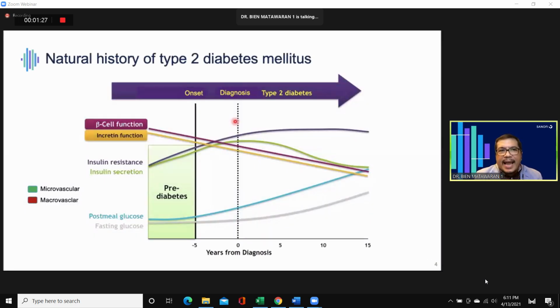So you're quite familiar with this slide. Now, this is basically the natural history of type 2 diabetes. This is quite simplistic when we consider the data that we know with regards to how patients develop type 2 diabetes. But of course, when we were students back then, we're quite aware of 2 very important pathophysiologic mechanisms why patients develop hyperglycemia due to type 2 diabetes. And primary driver for that, of course, is beta cell dysfunction, as you can see in this slide. And second is what we call insulin resistance. So basically, in the natural history, we see the progressive decline in beta cell function. And this is characterized by an initial increased secretion of insulin and eventual reduction in insulin secretion.